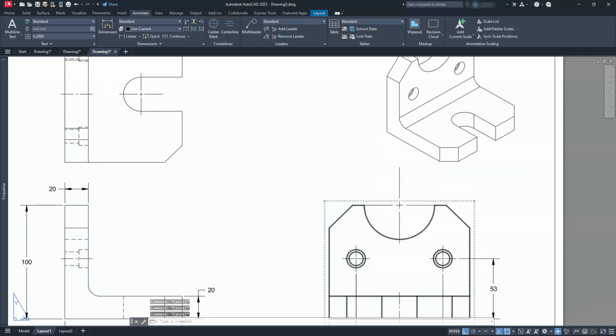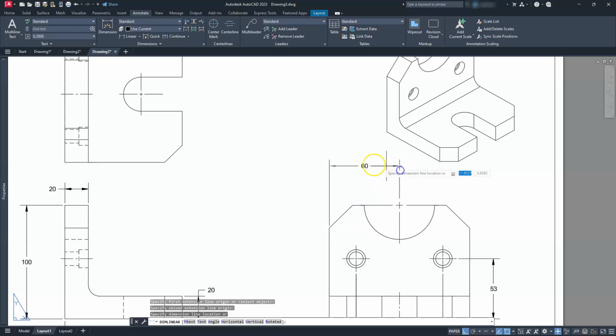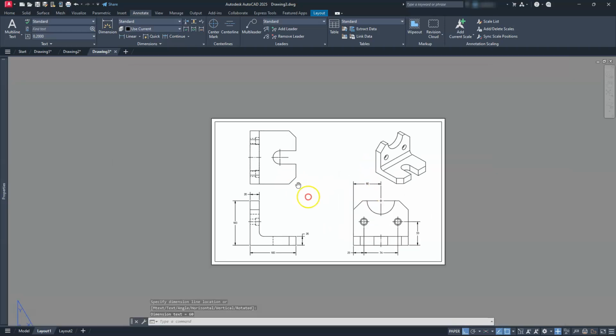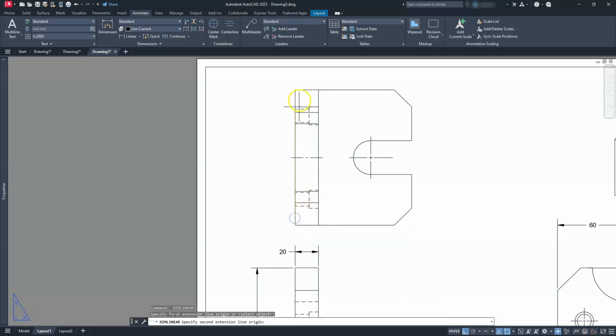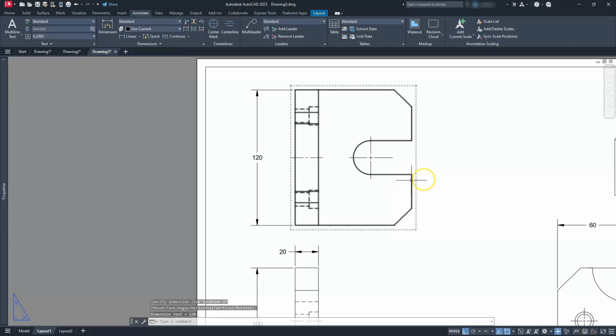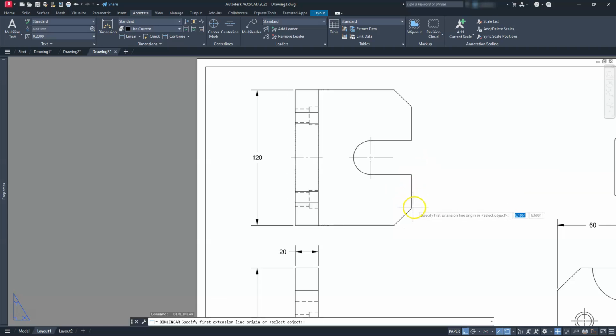A few more dimensions. Let's see, what do we have here? Is the overall length. Let's do that one more time. Make sure I actually get that endpoint. Let's see what else we got here.